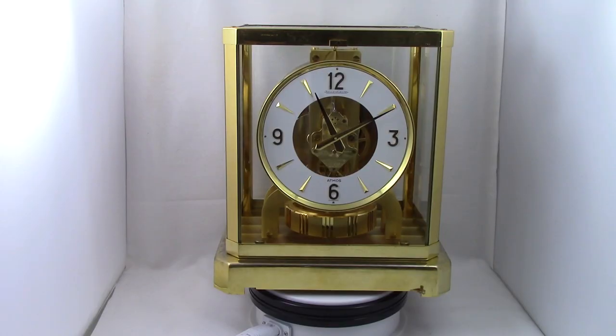So here is my JLC Atmos clock. It's currently locked. I've locked the locking lever since I'm going to be moving it around, and it's very delicate. I bought this off of eBay. I found a seller. I liked what he showed. Didn't tell him anything about who I was. It was House of Atmos. The gentleman's name was Alex. I was just extremely happy with his service. This is not a sponsored video. I'm just merely a happy customer.